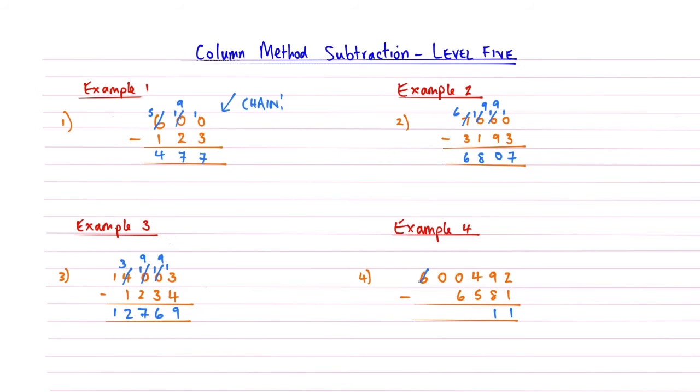So strike the 6 through, put my teeth in, strike the 6 through, that reduces to a 5. The 1 that we've taken then lives there, that becomes a 10. We're now going to reduce that one by 1 to make that a 9. And then the 1 is going to live there. We can now reduce this one by 1. And then the 10 can be used there. So 14 take away 5, that gives me a 9.